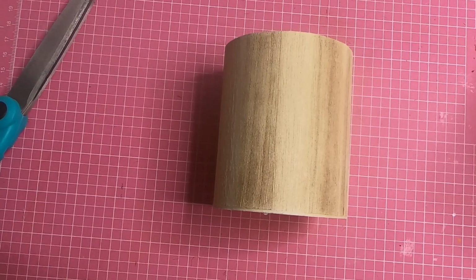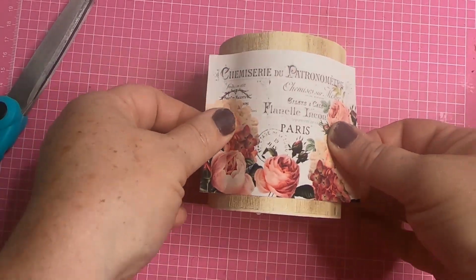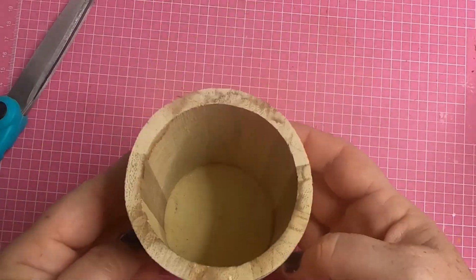The wood planter or pencil cup, I'm using the exact same sticker. And we're going to just place that right on the cup using the natural wood.